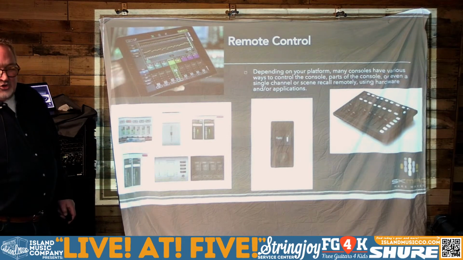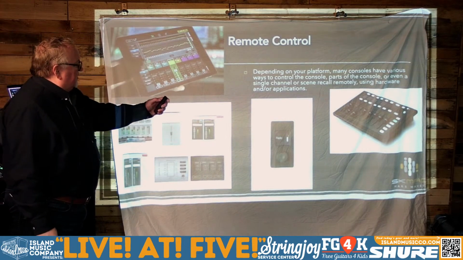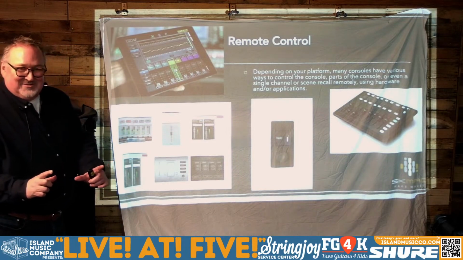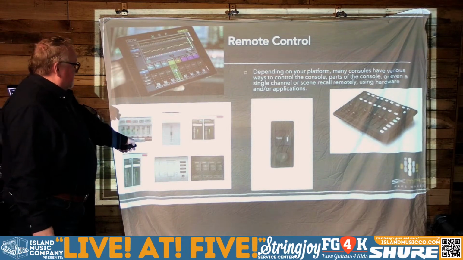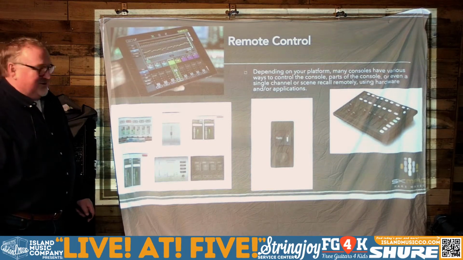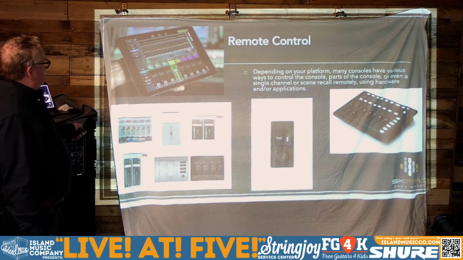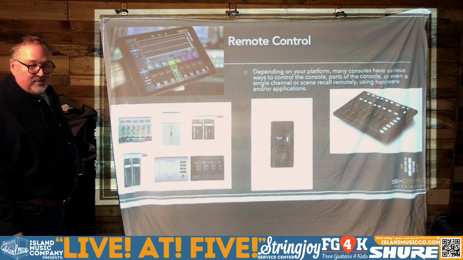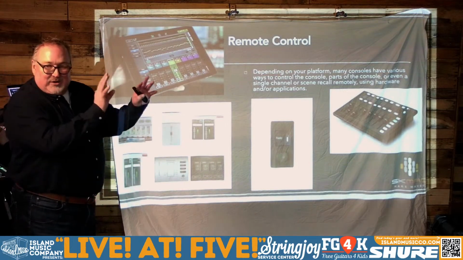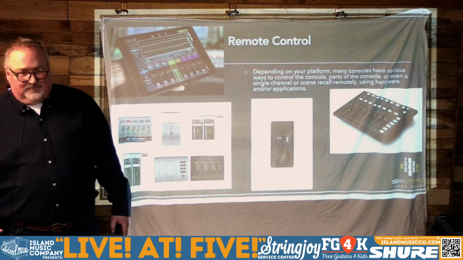This is remote control. We can get into all the different ways. We've got moving fader, networkable remote controls, little mini desks, right? This is actually a wall plate, so we can have just one thing on it and use it as a volume. We can do custom controls. All of our mixers have their own app. You saw on my picture of my church, I'm running the app just from a meter bridge. But if that was on an iPad, I could walk all over everywhere and mix it.